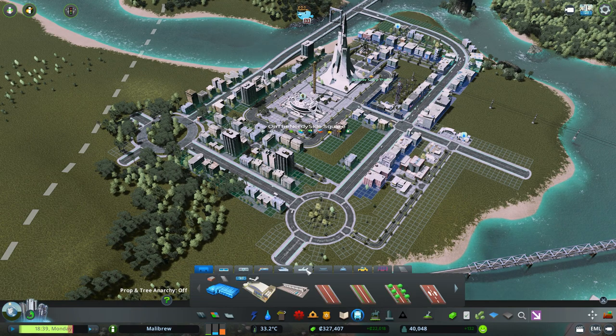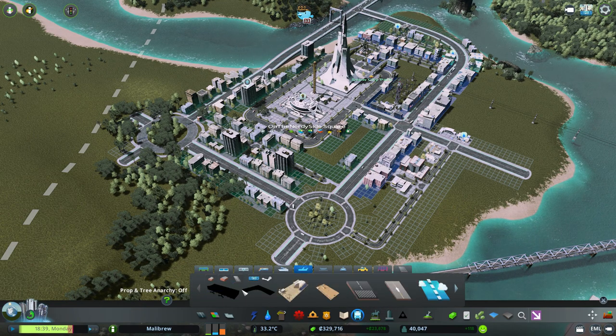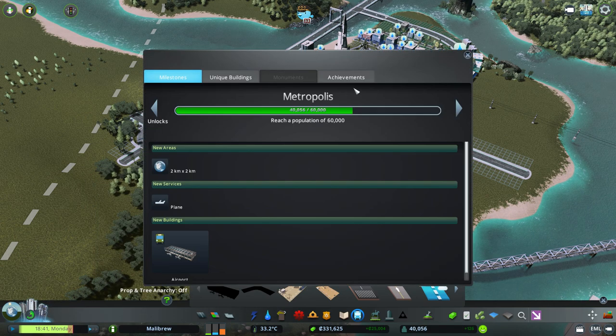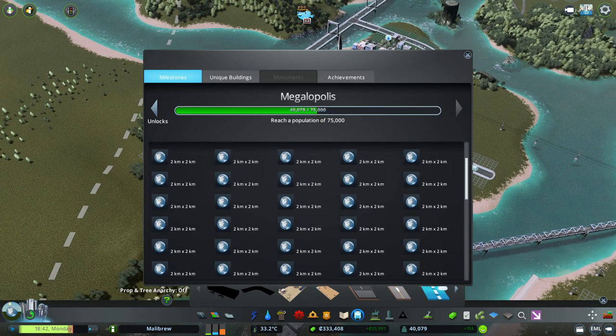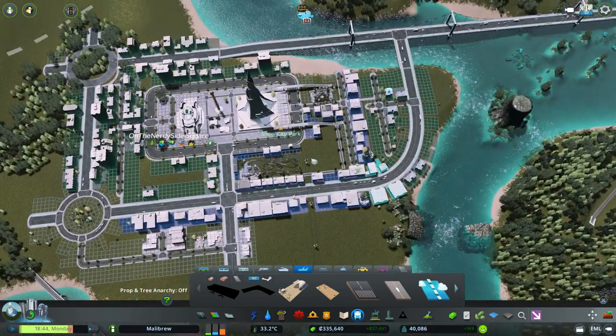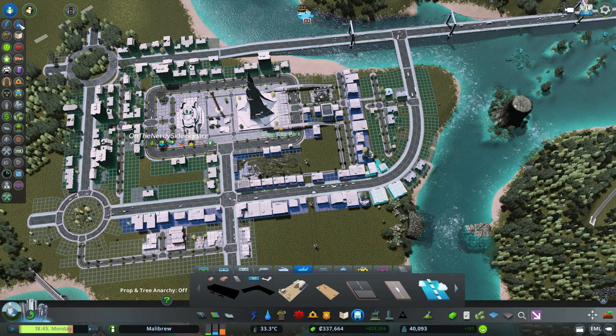Let's just have a look, actually. Airports. Plane. Yeah. Oh, yeah, I see. We've got this one here. 75,000 for the international airport. That was probably right at the bottom of the list. Yeah, there it is. And we get monuments as well when we get to that. Cool. Water. Are we suddenly having a water shortage?